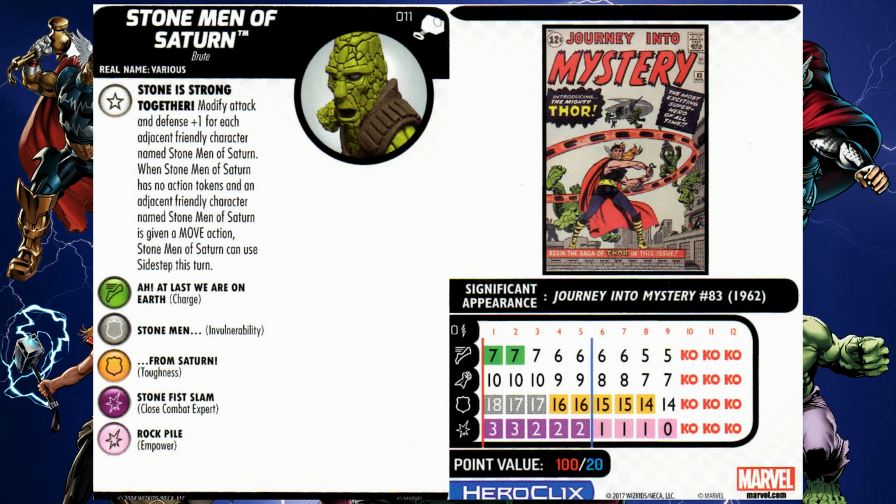I agree with you. Yeah, but then I'd put the 100-point one. If he's surrounded by his 20-point cronies, he's at a 21 defense, isn't he? Yes. And 13 attack. Brutal. That's just brutal. That's pretty awesome for some Stone Men. Give him the blood axe so that he can attack every round. Now you're getting brutal. Exactly.